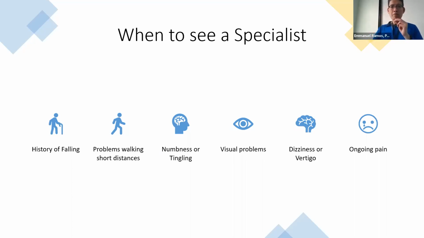Last but not the least is ongoing pain. Pain is always there for a lot of conditions, but it definitely affects balance and the way we walk. When we're in pain, we compensate. We tend to lean on one side. We tend to do a lot of compensatory mechanisms to compensate for the pain. That will eventually lead to weakness on one side or tightness on one side, which we don't want. So make sure you consult a specialist, whether it's an orthopedic doctor or your primary doctor.